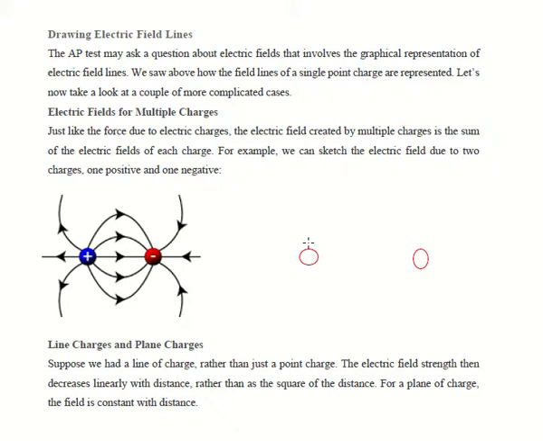If I dropped one here, it would push away from that positive, and the same thing would happen over on this side. When you start to get into the center, this one would want to push straight away up and to the left, but this one's going to push up and to the right. So what happens is it kind of makes this bendy shape.